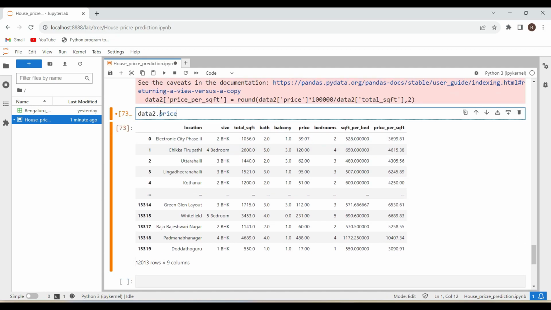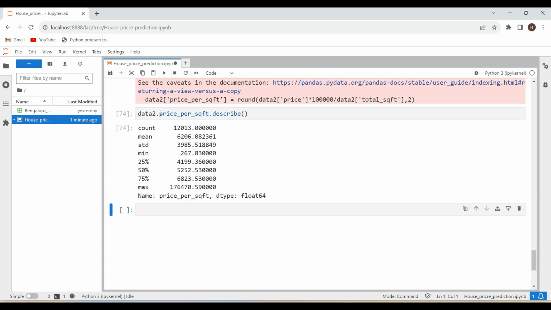Okay, so the minimum value is 267 rupees per feet. Even this looks like an outlier to me, so let's remove that value as well. Let's take a minimum value of at least 2000 rupees per square feet, so that even if it is on the outskirts of the city, that may be judgeable.